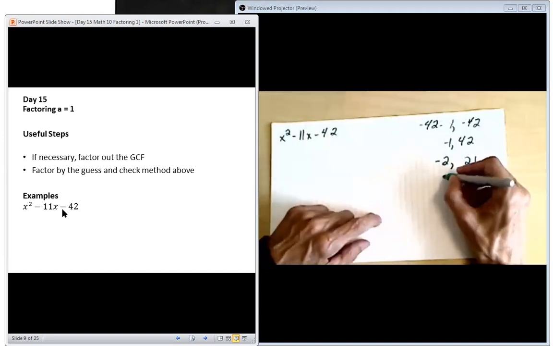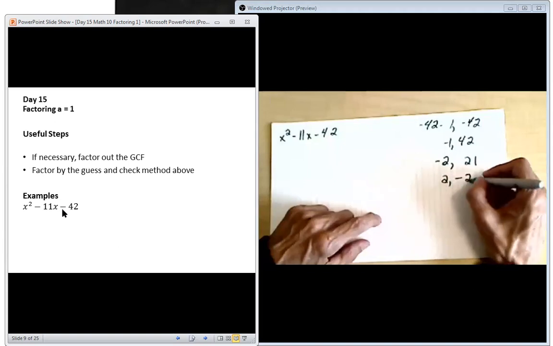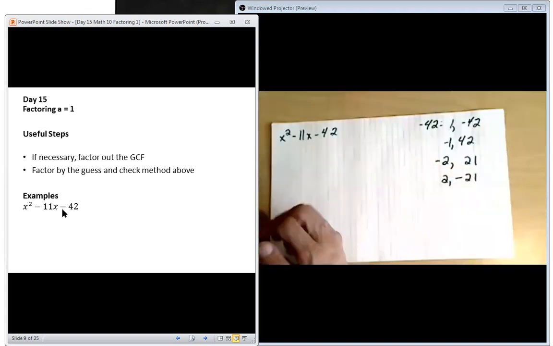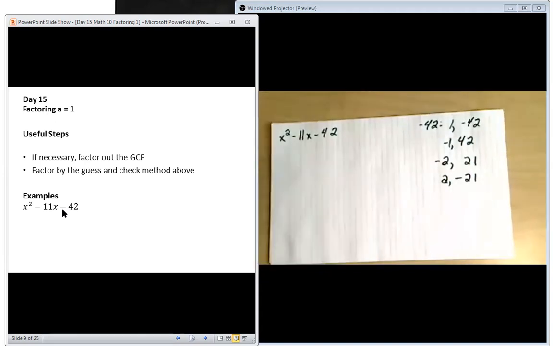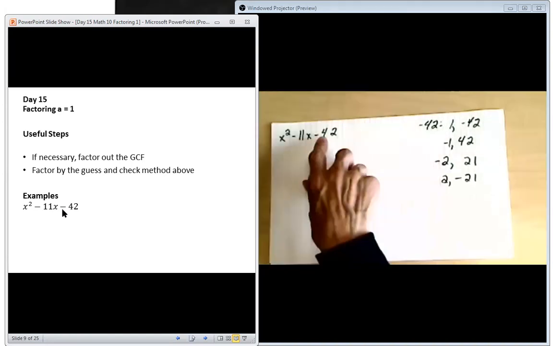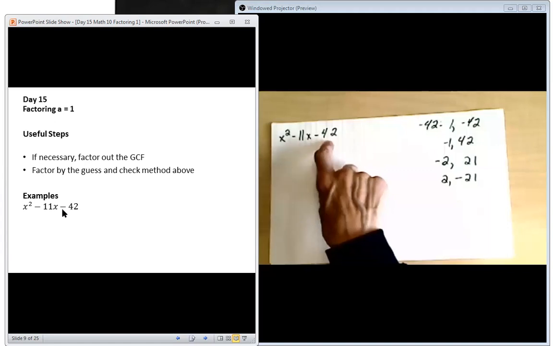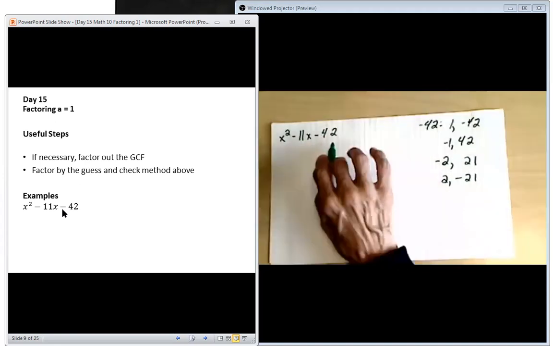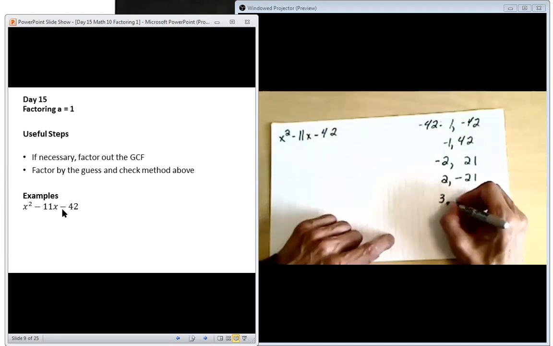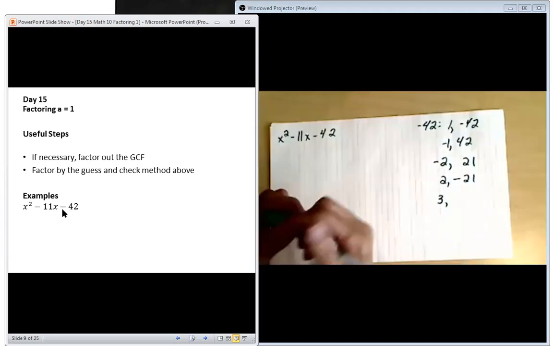The other possibility is to switch the signs around, right? 2 and minus 21. See, that's kind of a quick trick there, right? But what else? I think we got to keep going. Check the little trick. What's 4 plus 2? 6 times 7 gives 42. In class, we got it. This adds to 6, so that means 3 works in some way. But I don't know what. 3 times what?